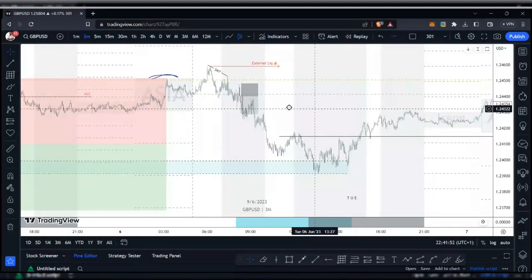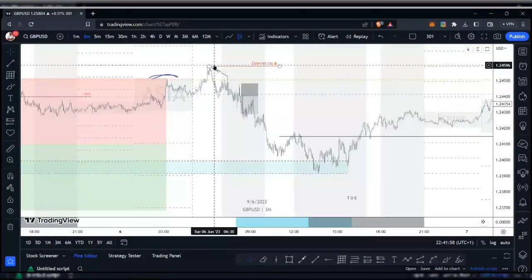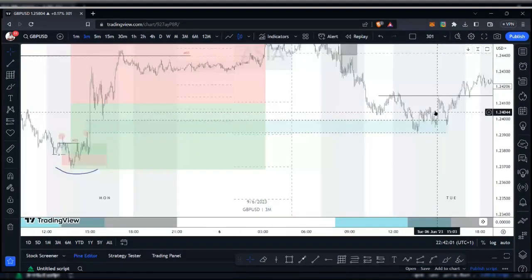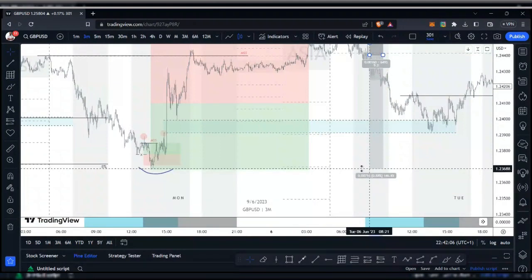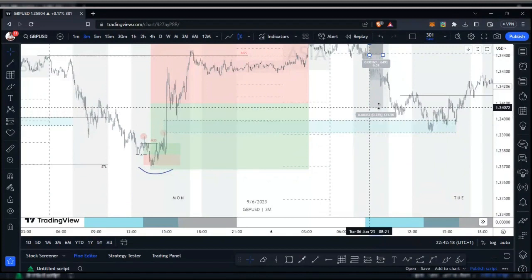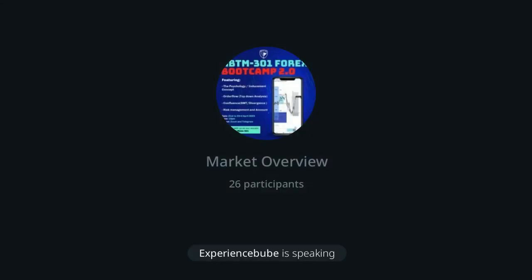Because overall, the first thing we are looking at is what? We are taking external liquidity. We then have permission to take what? Internal liquidity. So there was no point for anybody to want to take this low here, because price will not get there. The target should be internal liquidity. And internal liquidity will be what? 50% and beyond. So give or take, look for a low that stands out 50% and beyond, which will be somewhere here, which will be this low. Isn't it? So that was like a 1 to 5.